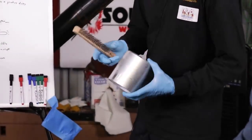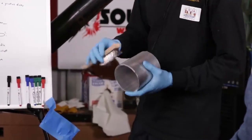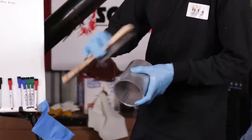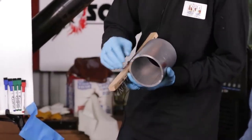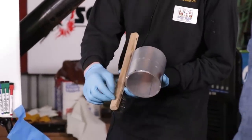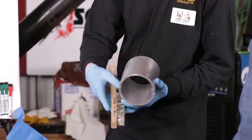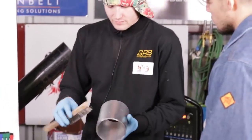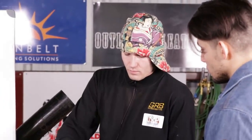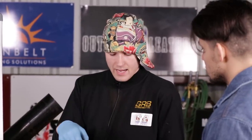Now, when it comes to brushing, you brush all of these in one direction, whether it's a downward stroke or an upward stroke. I know at the training facility that I spent a lot of time at, Jerry B. College of Welding, Jerry actually has an upward arrow showing that you always brush in one direction. The reason is that you remove the oxide with one stroke in one direction, but if you go backwards, it digs into the soft aluminum and embeds the oxide a lot deeper.